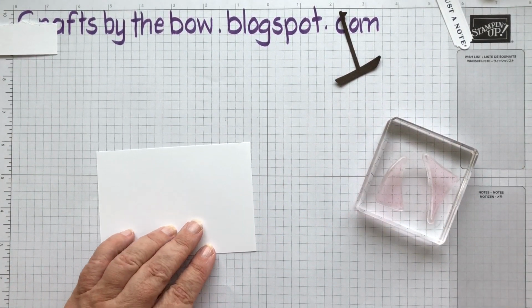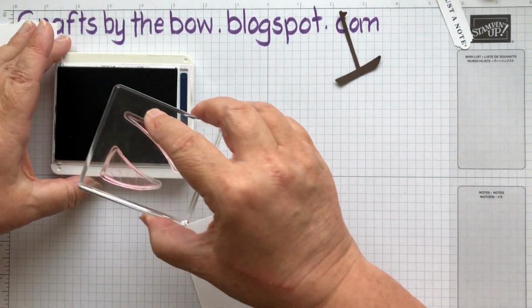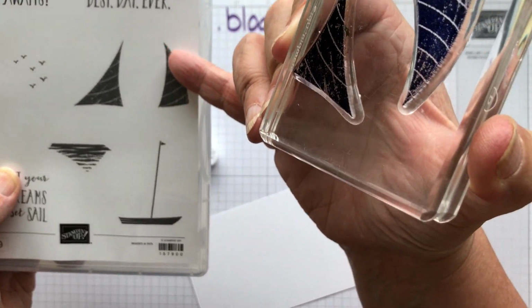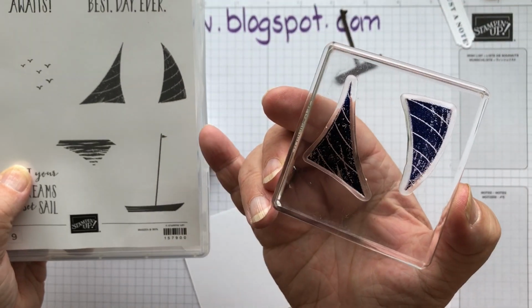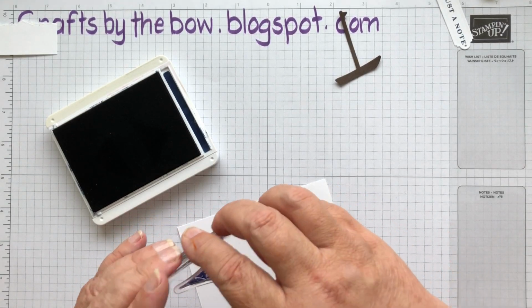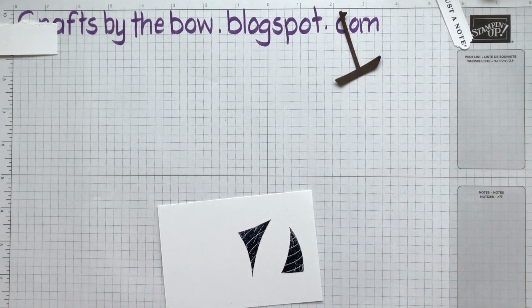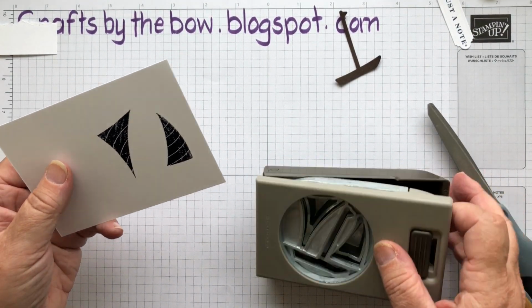I'm going to stamp it in Night of Navy, but you could use a darker colour, a contrast colour, anything you wanted. And this image, when you look, is meant to look sort of worn. The first time I stamped it and punched it, I thought, oh, I haven't got enough ink on, but it's meant to look like that. Okay. I'm just going to turn it round and stamp it down. And I don't need to worry about where that's all lined up. The only thing I might have to do is trim it a little bit.